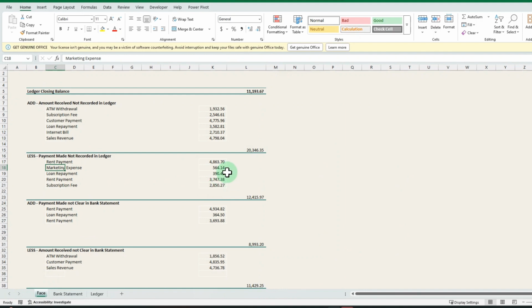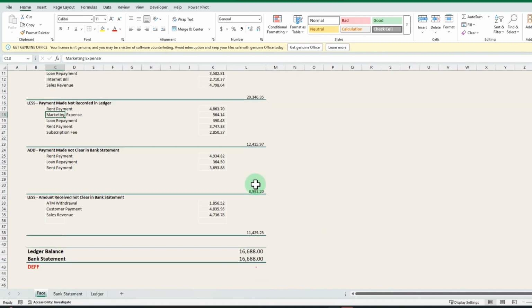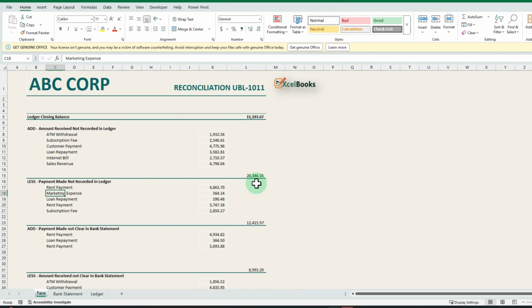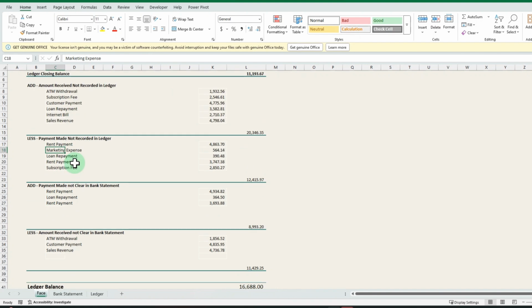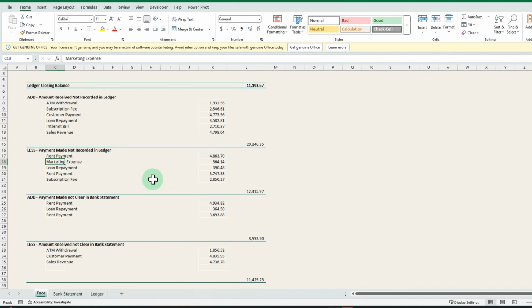So now you might be thinking, okay, we reconciled our bank account, but what do we have to do with these transactions? We need to record them somewhere. We need to make something of it. For the ledger amounts, you need to record them because the bank statement is accurate, and we need to adjust all. So these two you need to record right away at that date. You also need to mention the dates here to know the transaction.